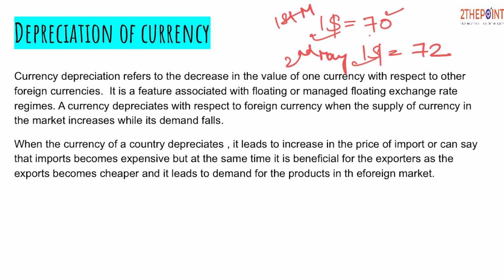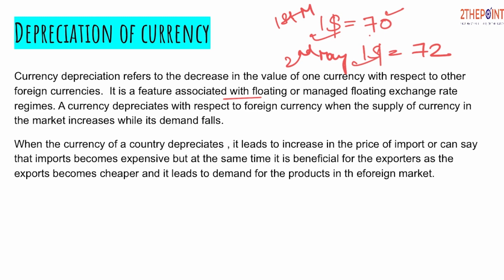Currency depreciation refers to a decrease in the value of one currency with respect to other foreign currency. It is a feature associated with floating or managed floating exchange rate, because as I told, in case of a fixed exchange rate regime, the rates are already fixed and no appreciation or depreciation takes place. Depreciation takes place only where the value fluctuates, that happens only in a floating or managed floating exchange rate regime. A currency depreciates with respect to foreign currency when supply of currency in the market increases while its demand falls.